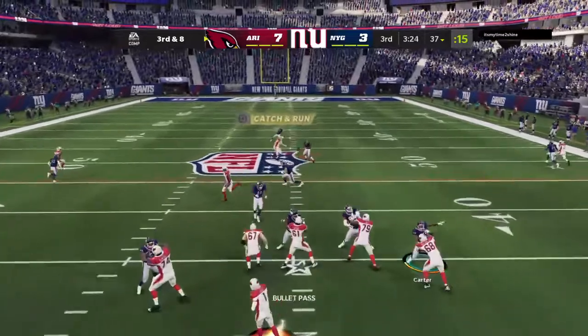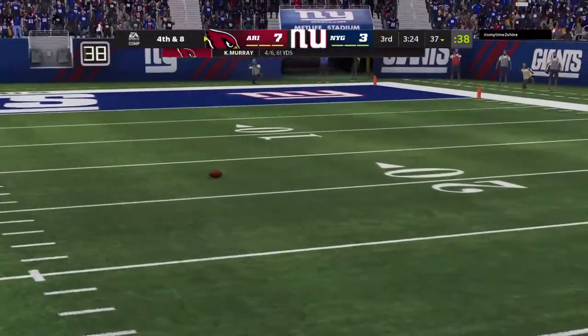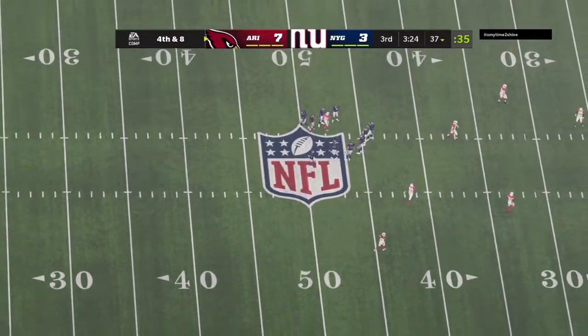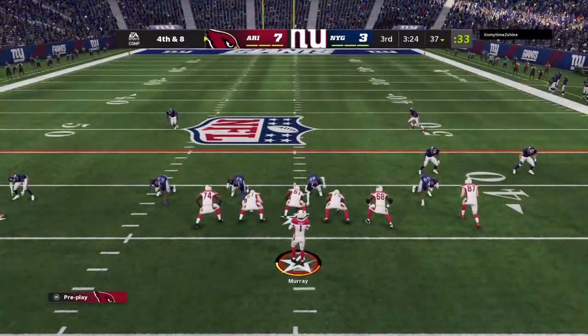Shotgun now from Murray. And that is incomplete. I know coaches tell us all the time that having a powerful arm isn't the number one thing they look for in a quarterback. But when you're trying to throw inside routes and you need to put some heat on it, it helps to have the big gun. In this case, just a little bit too much.